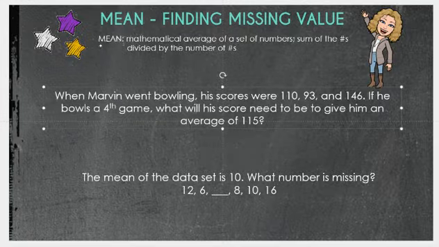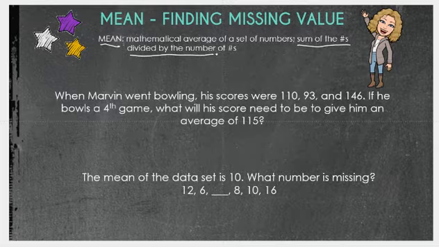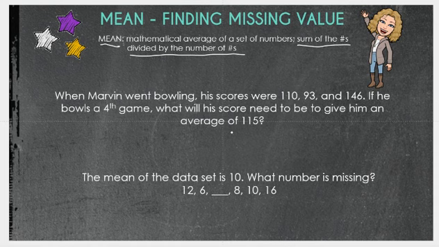And so first of all, we want students to remember that the mean is the average, and we find that by getting the sum of all the numbers and dividing by the number of numbers, or the number of values in the data set. Now, students' first inclination might be to say, well, he has to get a 115 and be done with it. Their second inclination might be to make some guesses and try some different numbers. So maybe they would try something around 115 or 120 and figure out the mean with that, and do some guessing and checking.